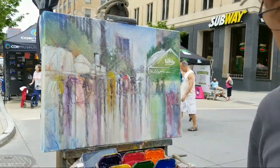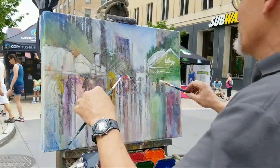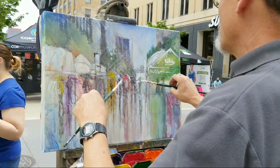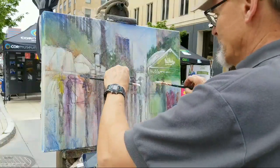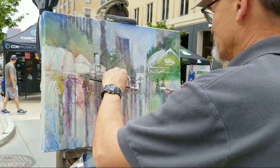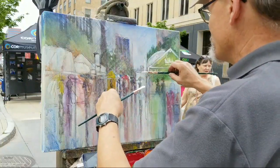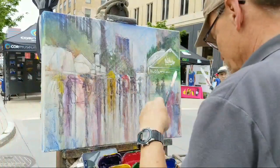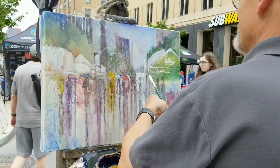Sorry about that. I was talking to a good old friend, fellow artist Rick. I was saying I thought this was a woman. Well, in my painting, it is going to be a woman, but it's not going to be two people stacked up on top of each other, which is the reality. You don't worry about reality too much when we're painting from photographs.